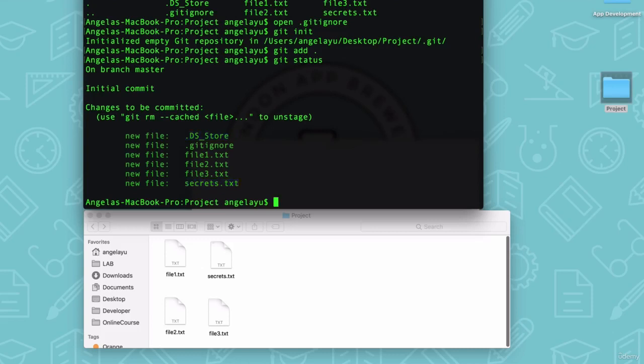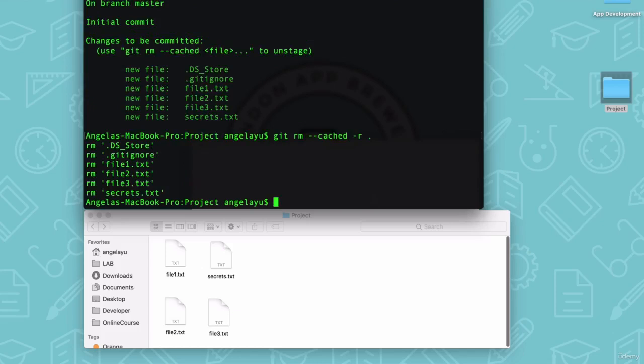So first things first, I'm going to basically undo what I've just done. So I'm going to remove all of these files from my staging area, and then I'm going to add them later on once I've got my Gitignore set up. So basically we're just undoing the last step. To do that, I'm going to write git rm --cached, and I'm going to use the r flag for recursive, and I'm going to use a dot to say that everything inside the current directory should be removed from the staging area.